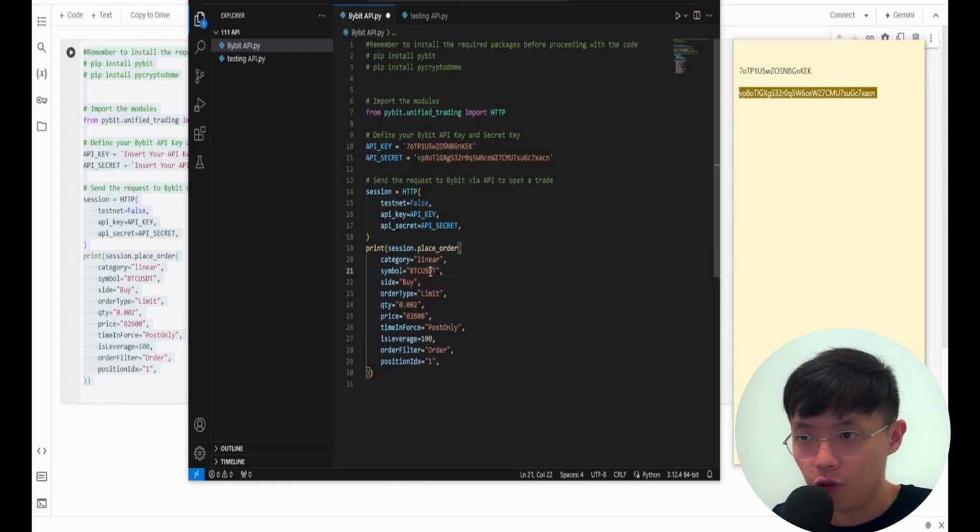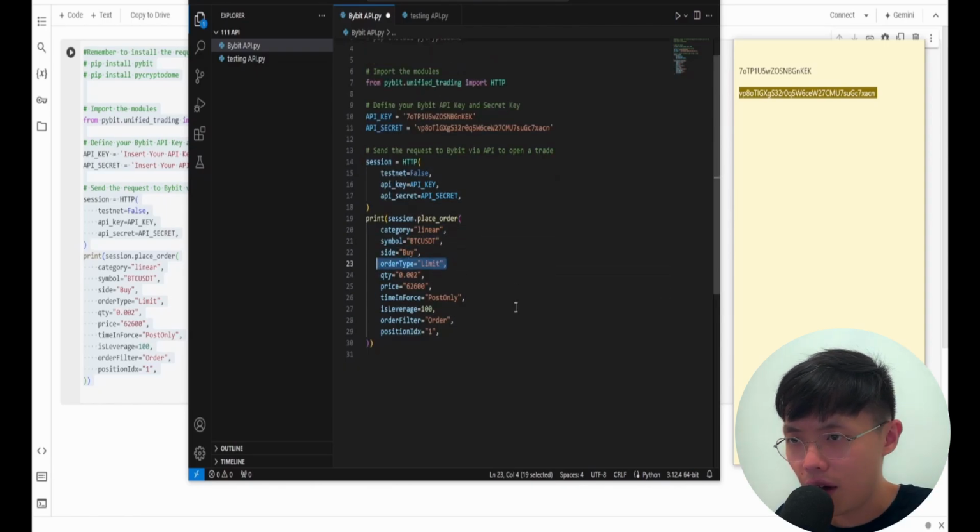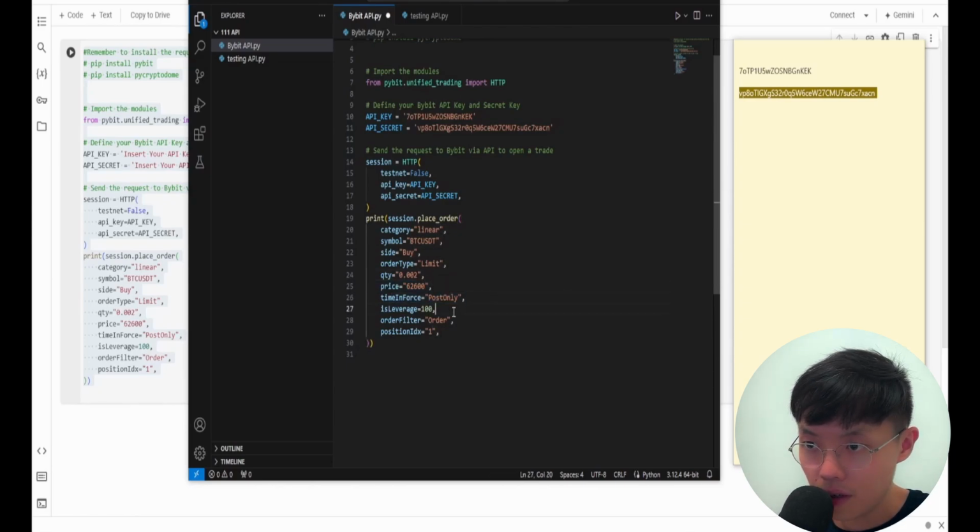So linear is the futures market, and then I'm going to trade BTC, my Bitcoin, and then I want to buy, and I want to have a limit order that's 0.002 quantity of Bitcoin, and the price is 62.6k, right? I just want to test it out, and then I want to use post only, right? Leverage 100, okay, order fail order, and position ID X1.